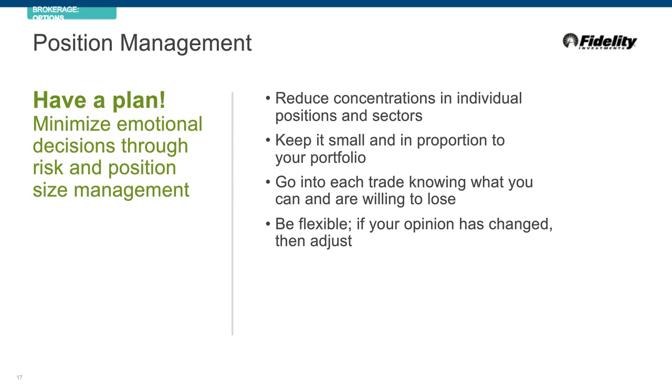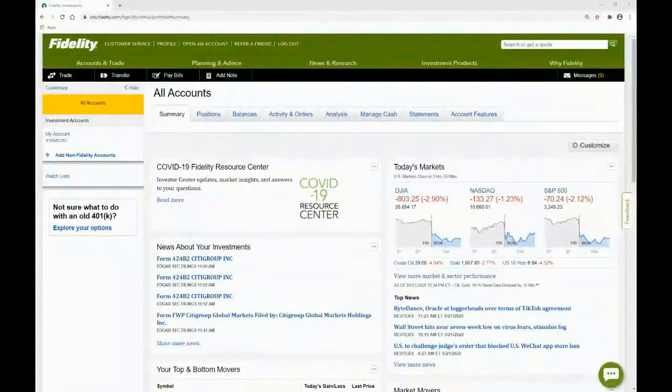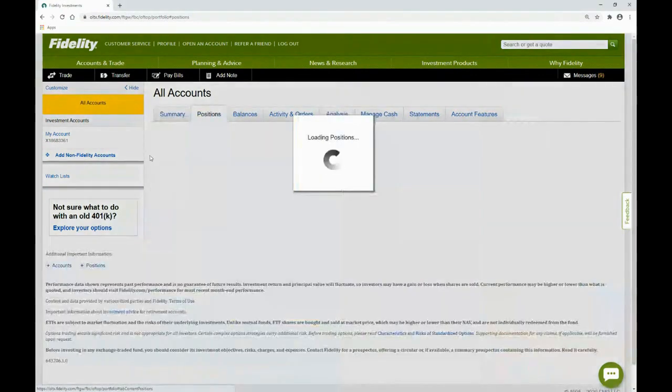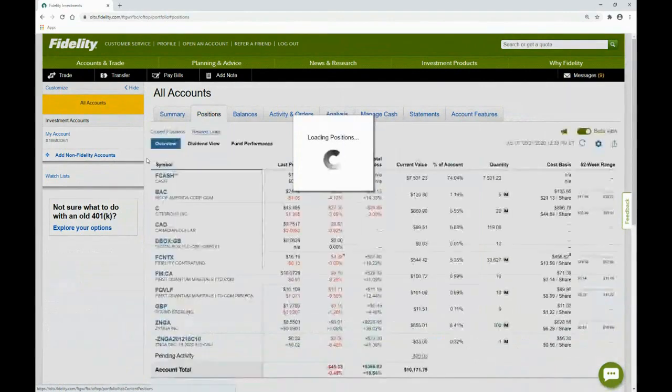That's going to wrap up what we're going to go over in great detail on these slides, but we are going to move into now a period of screen share where we will look together at Fidelity.com and actually the types of tools available on the website that will help you with managing your trade throughout its lifespan. One of the first pages that we will come to is that very one that you see when you sign in to Fidelity.com, and that is your portfolio summary, which you can see in front of you now. We can very easily navigate to the positions page by clicking on the Positions tab, and I imagine that many of you, if not all, are very familiar with those two spots.